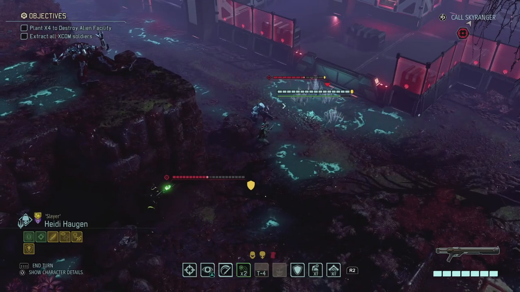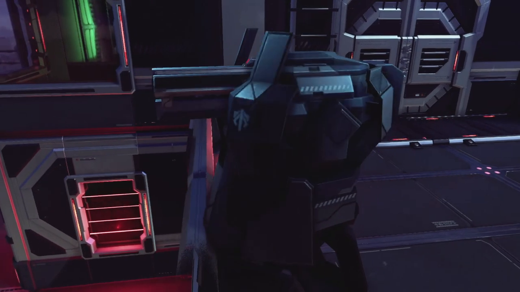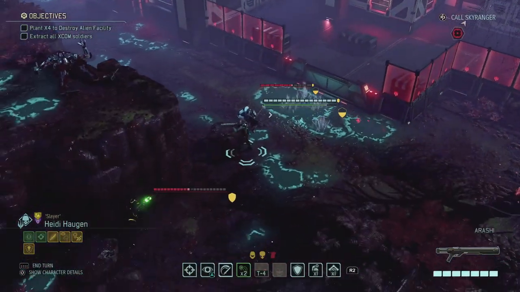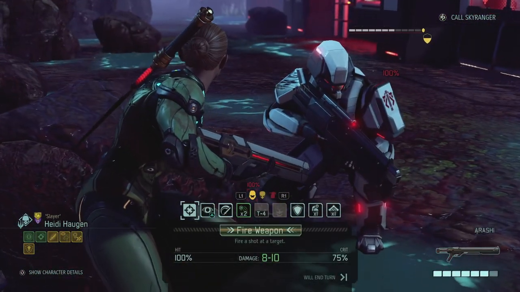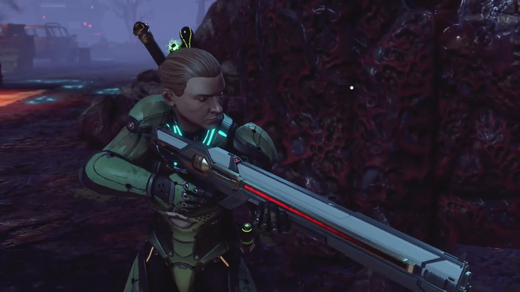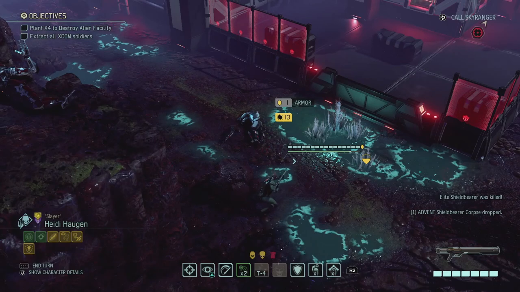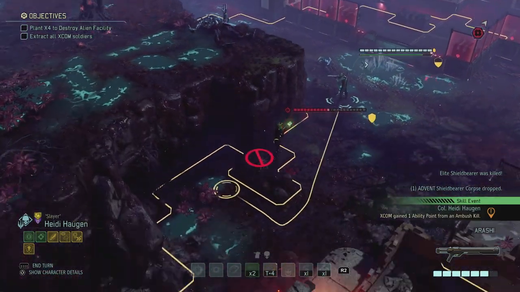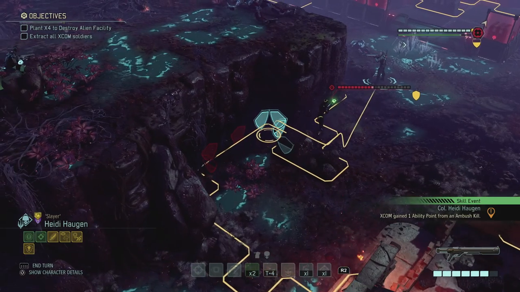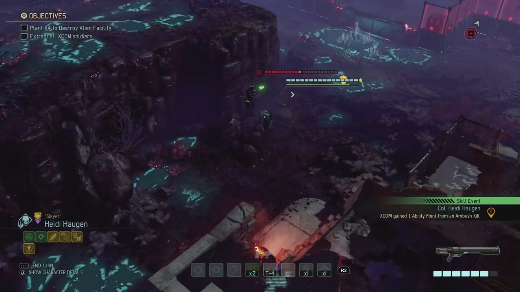But if I kill the shield bear, ooh, turret. That's not good, is it? That's definitely not good. But shield bear down. Blammo! That thing packs a punch. That is an awesome weapon. But she gets implacable and basically immunity as well. So if I pull her back to, let's say, over here, we should be fine.